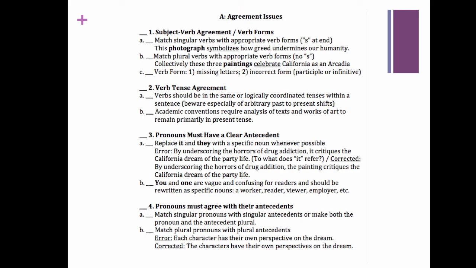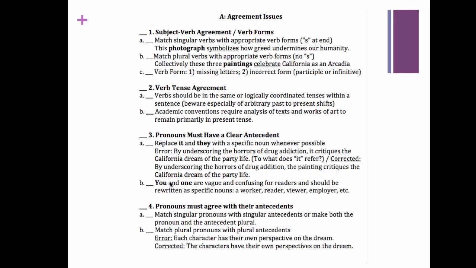Another area where there's often problems in college papers are agreement issues. Subject verb, verb tense agreement, those are problems, especially for students who haven't read as much or for students who are working with second language negotiations. But the biggest one that almost everyone struggles with in early college writing are pronouns. In particular, the use of it and they, which are very vague and 90% of the time should be replaced with specific nouns, and the use of really generic words like you and one that are often vague substitutes for situations that actually require much more specific nouns.